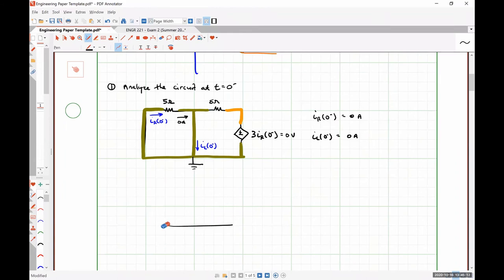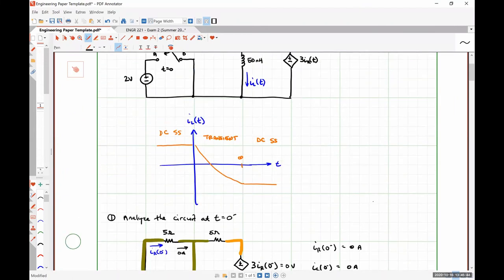All right. So our circuit analysis here is fairly straightforward. We didn't have any dependent or independent sources to excite anything, so it shouldn't be too much of a revelation that our resistor and inductor currents were zero. Now we're going to need to analyze the circuit at t equals 0 plus. So at t equals 0 plus, let's look back up here and see what's going on.